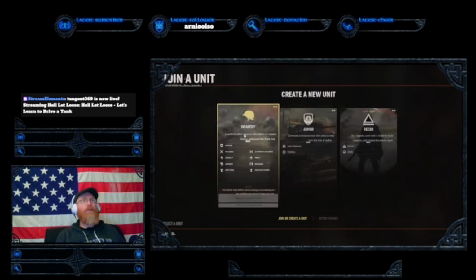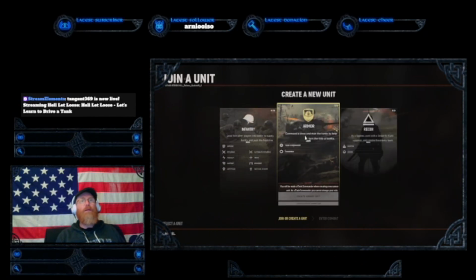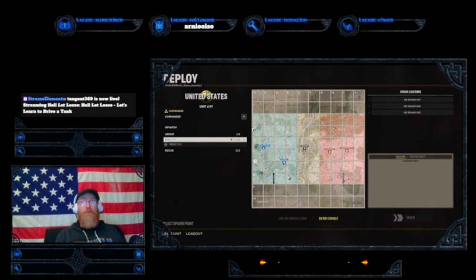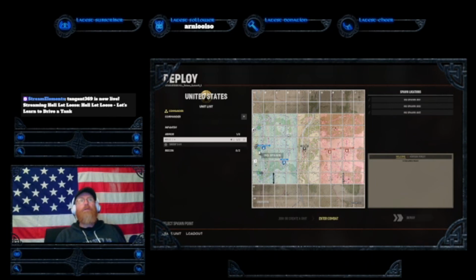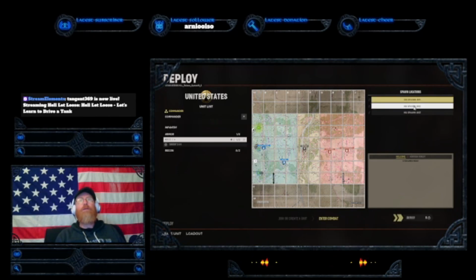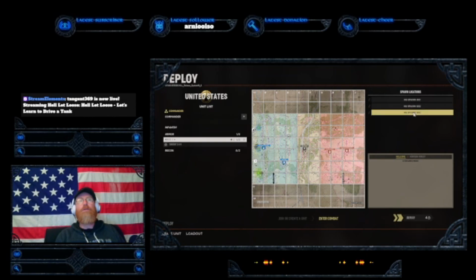Let's go. Armor. Create armor unit. Okay. This is probably going to be impossible without people. Let's see, headquarters spawn, headquarters spawn 2, headquarters spawn 3. Let's go up north.